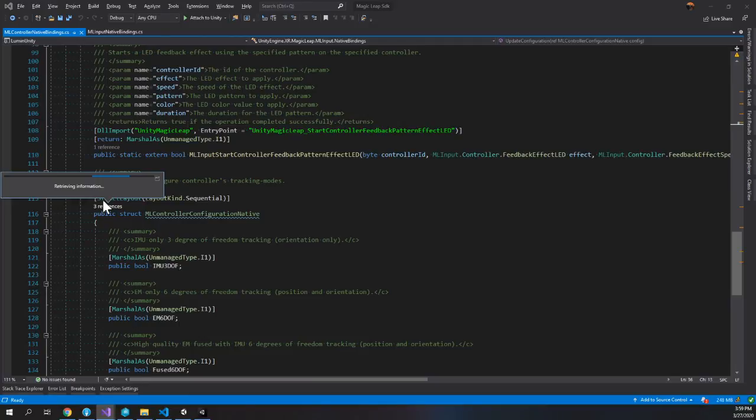Well, let's use ReSharper's awesome fuzzy search feature to see if we can get this ML controller state. Sure. Here we go. Partial class controller. Try get feature value. So they're getting all their stuff from Unity's new XR input system, which I am not particularly thrilled with.